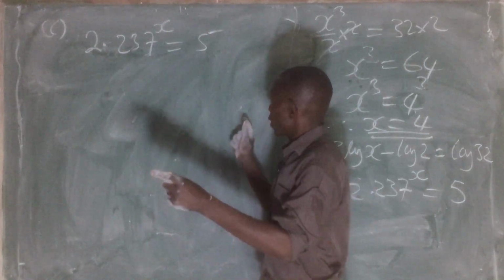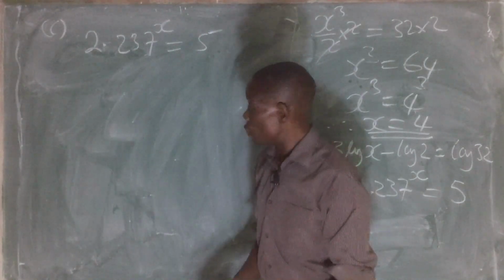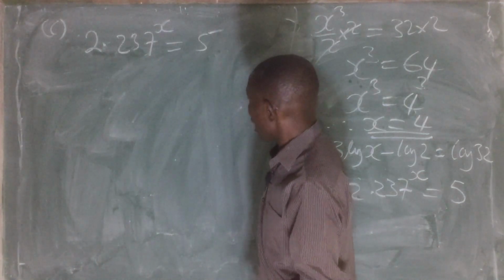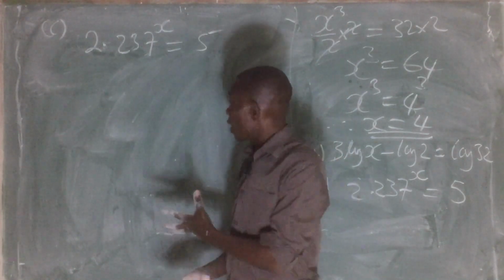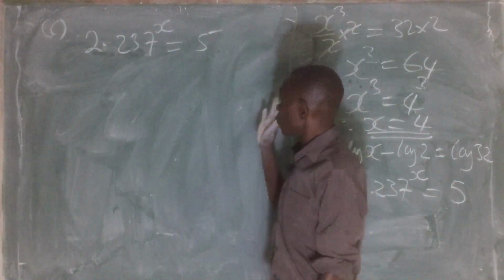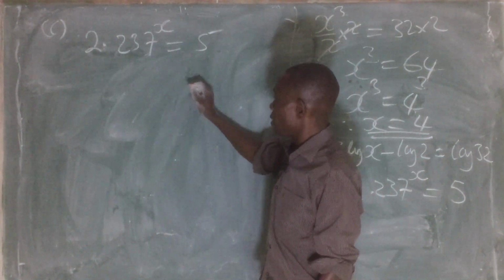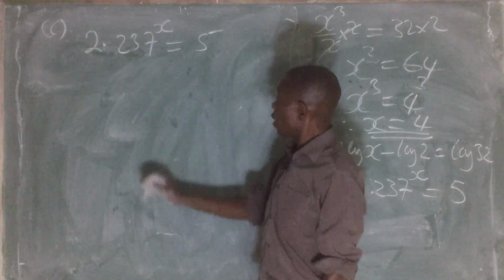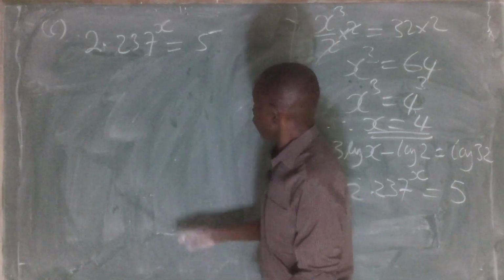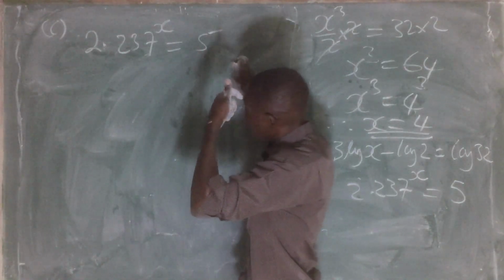So a situation like this, sometimes we can handle it differently, of which I need you also to take it and master that knowledge. Suppose you are failing to pick up the bases to make the terms to the same base as you have it here. One way we can do it, since we're given that this is equal to this, it means the left hand side is equal to the right hand side.